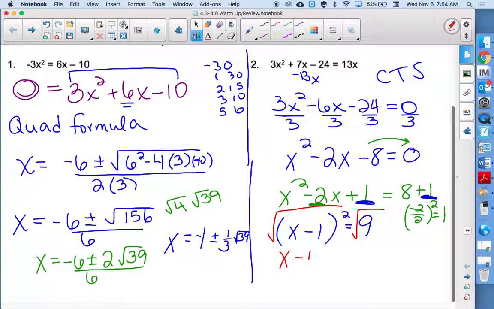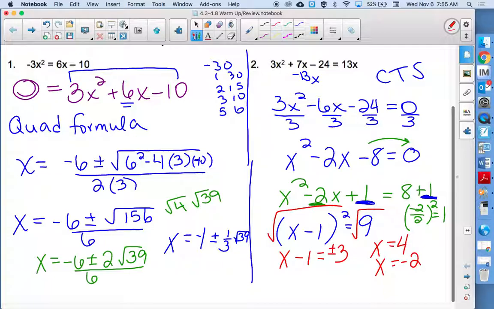We end up with x minus 1 equals the square root of 9, Chris, is? And also? Plus or minus. Remember, I should have 2 answers for these problems. That plus or minus means I have 2. So one answer would be positive 3 plus 1. And another answer would be a negative 3 plus 1. I could have also found that by factoring. But again, I wanted to remind you of the completing the square process.